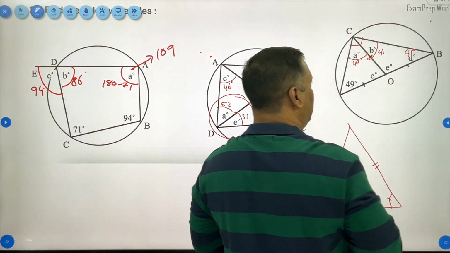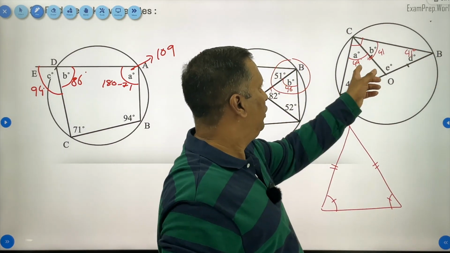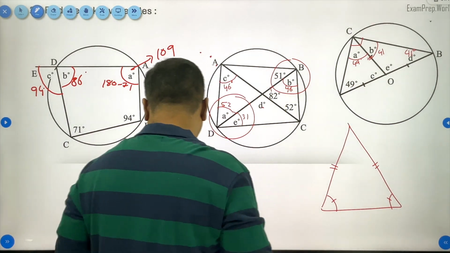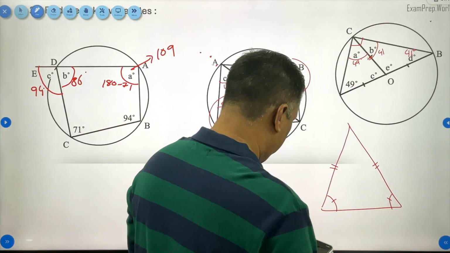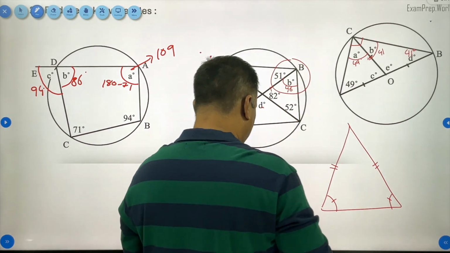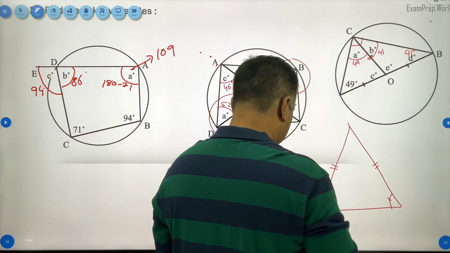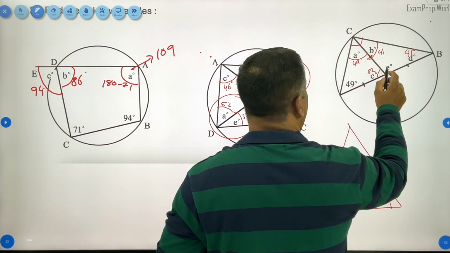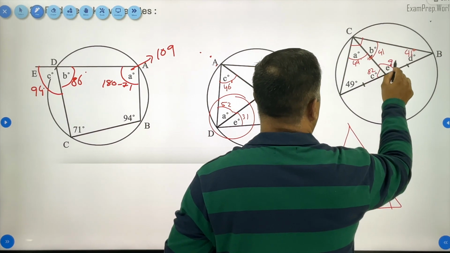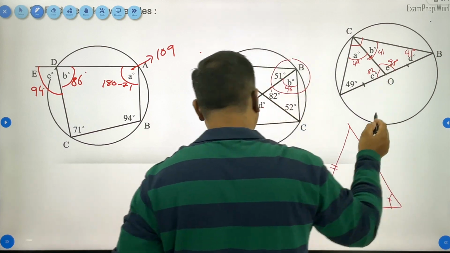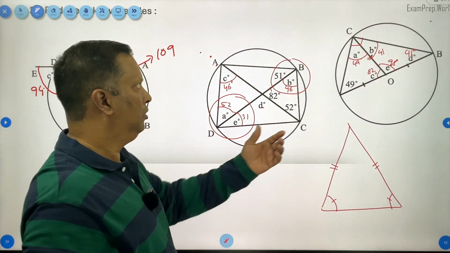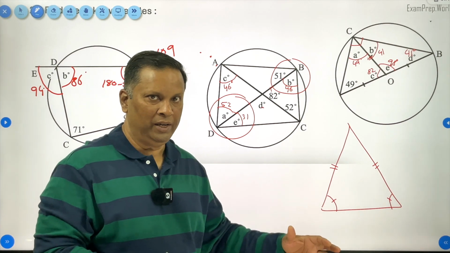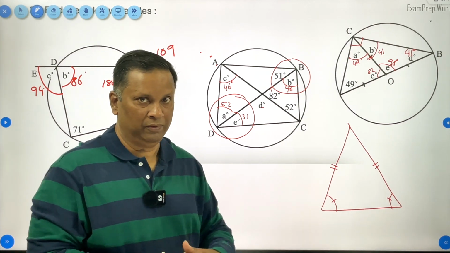41 degrees. Okay. Now, can you figure out C? 49, 49 is how much? 49 times 2 is 98. 98 subtracted from 180, so this is 82. So this is also 98 because total angle is 180. So figured out all the angles in this particular set. I'll move away, pause the video, do it yourself.